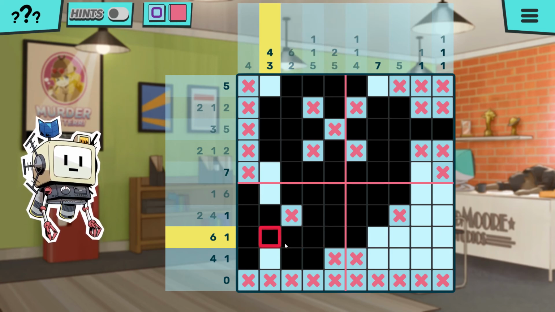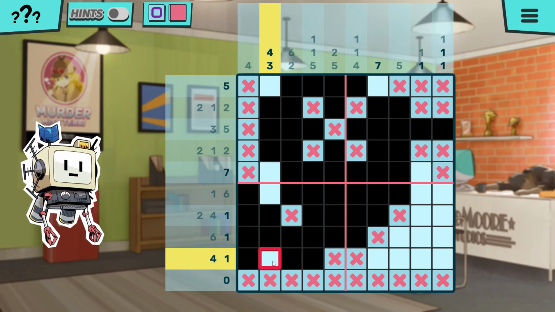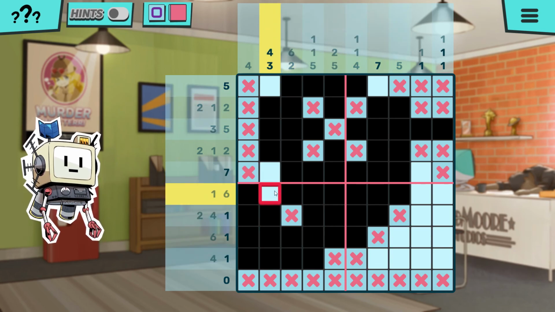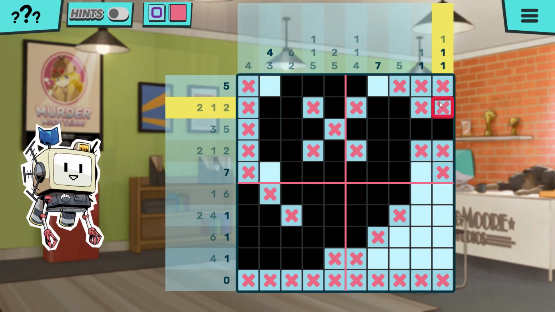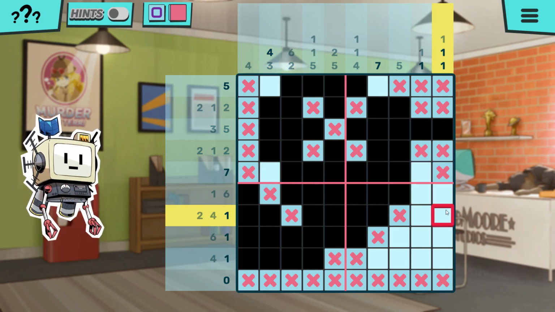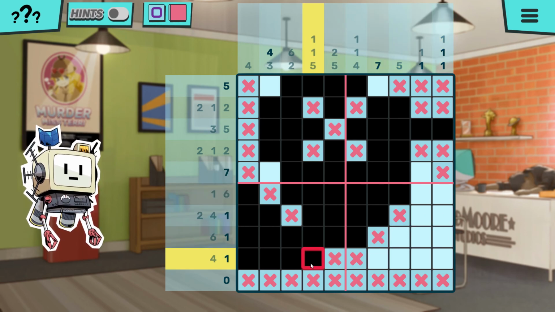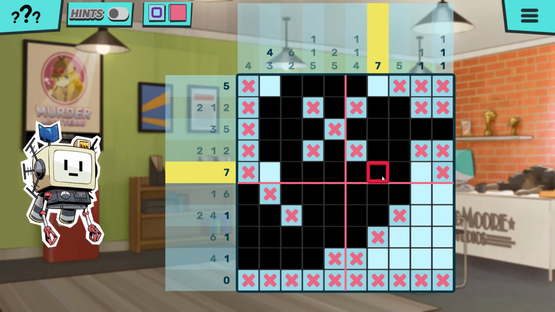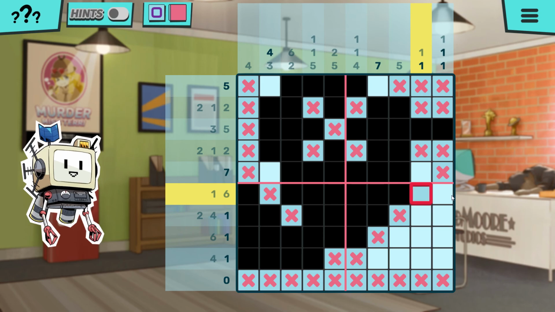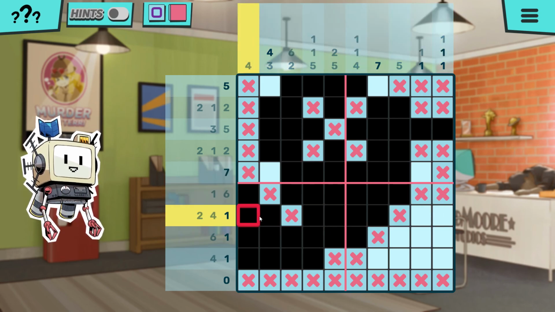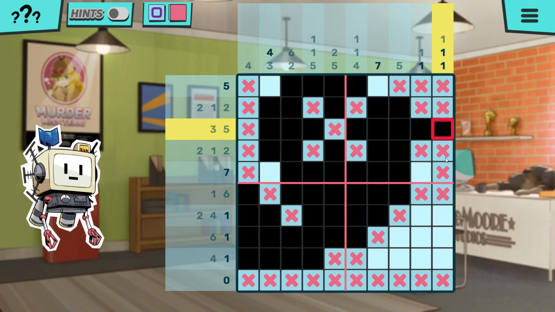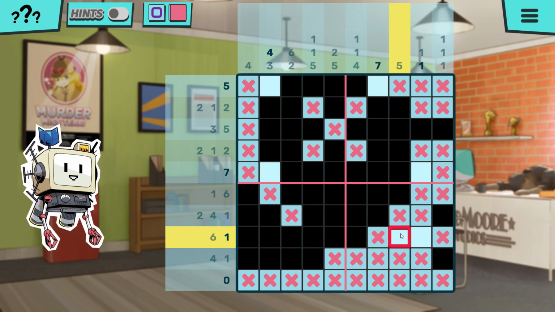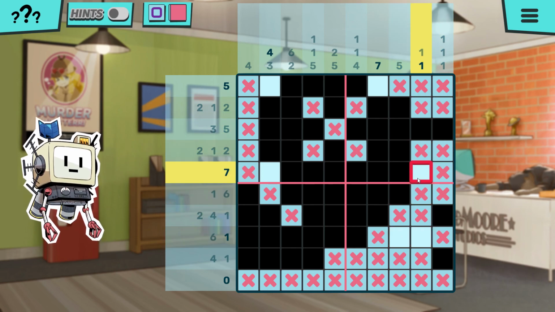Now, a 6 needs to be this as well. This needs to be gone, this needs to be filled out. What do we have here? 4 and a 3, this needs to be blank. Got 1 1 still, 1 blank, 1 blank. Okay, that isn't guaranteed. Do you have anything left that's guaranteed? This is gone, because I've finished that row. So this has to be like this, which means this and this is gone. There still has to be a 1 in here.